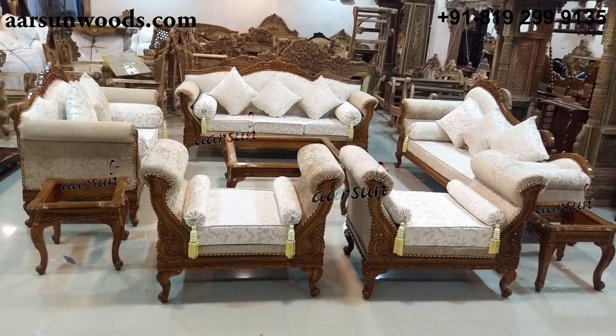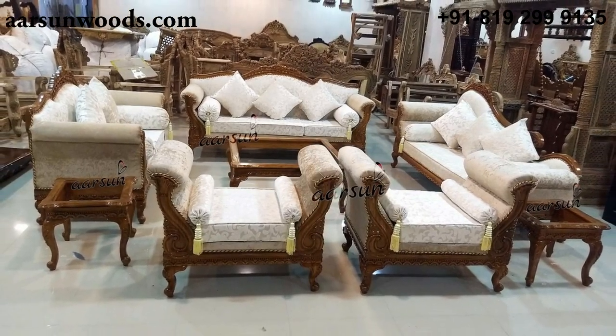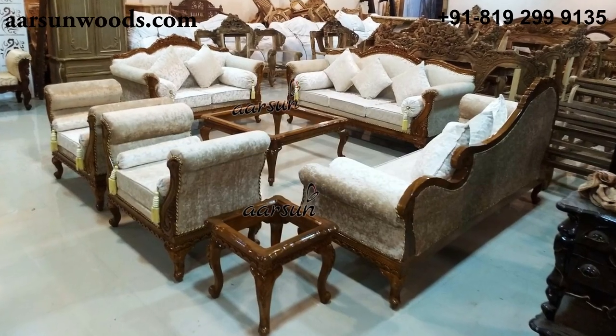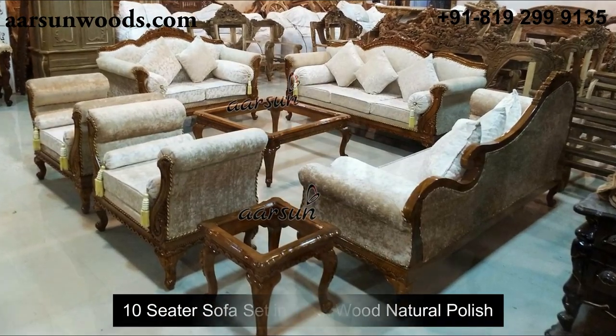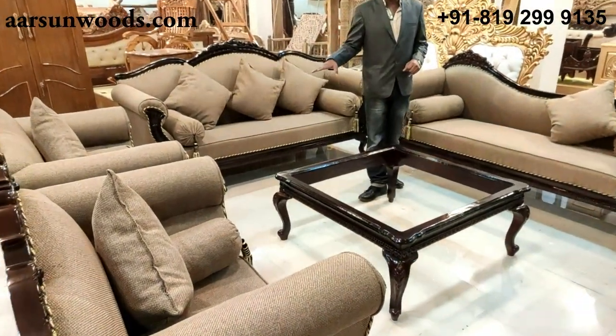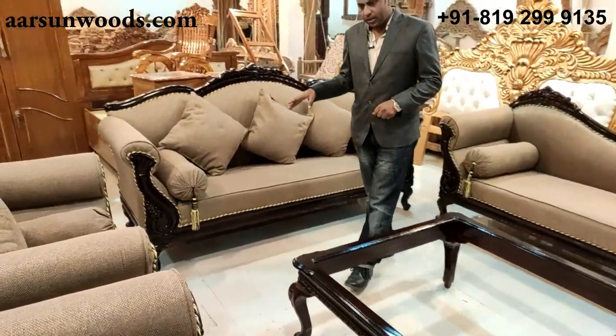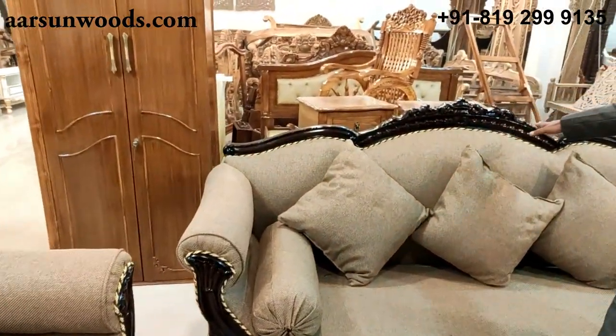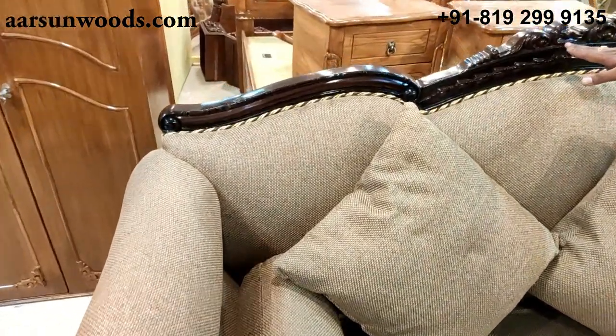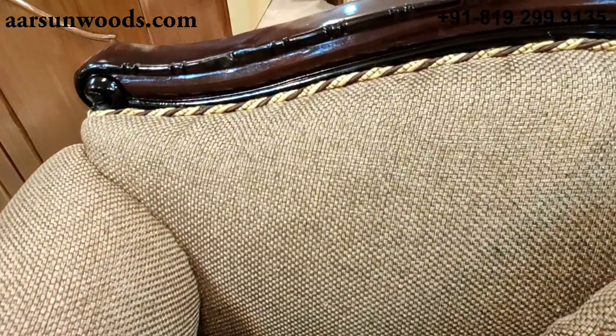This is the set we have today. I've shown you earlier the same set in video number 134. Same set but in a different shade, in teak wood natural polish. This one is in a walnut shade with highlighting, so it's in a dual color. The middle is walnut and on the sides we have a dark outline.